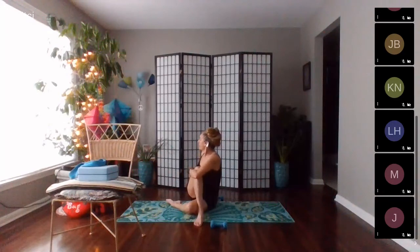We're going to stretch this hip. Just bring this leg in front and try to drop your sitting bone. Hug that knee in towards you. Rotate away from that thigh. Look way over your shoulder. Hold a couple breaths. And back to the center.